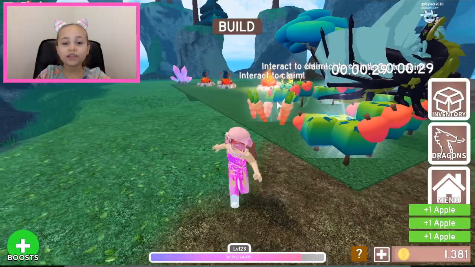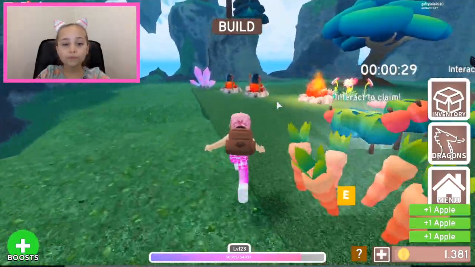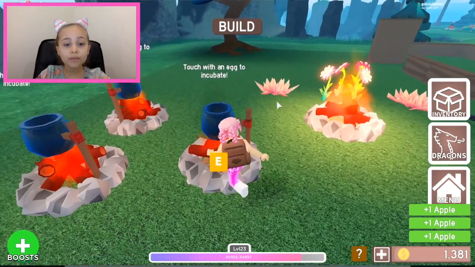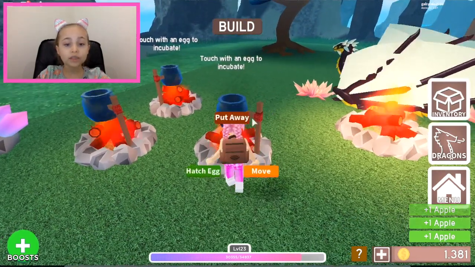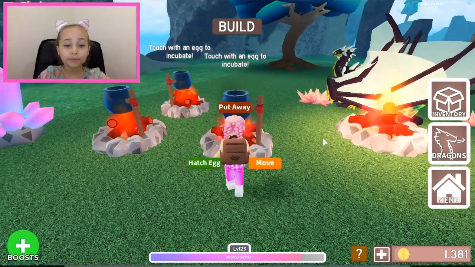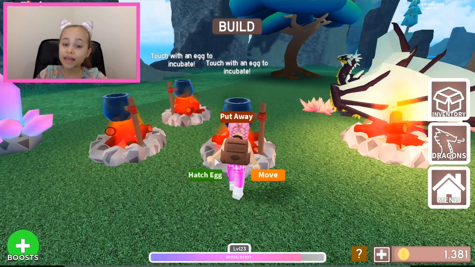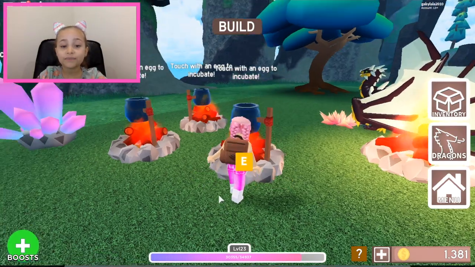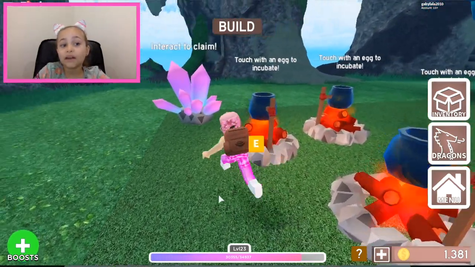Okay, second of all, you will have this pot, and you can put eggs in here. Once you're done, you click here, E, and then click hatch egg. But because I don't have an egg in, I can't hatch my egg. So basically, that button is nothing.